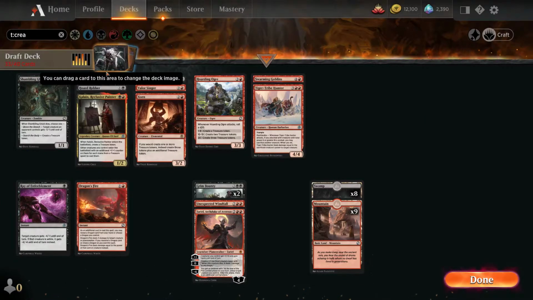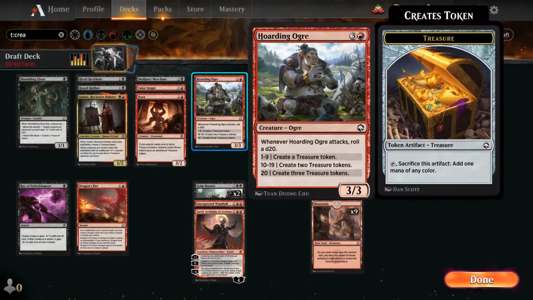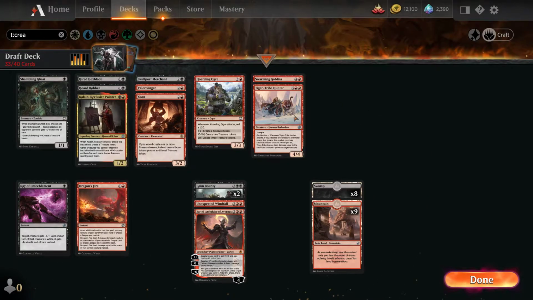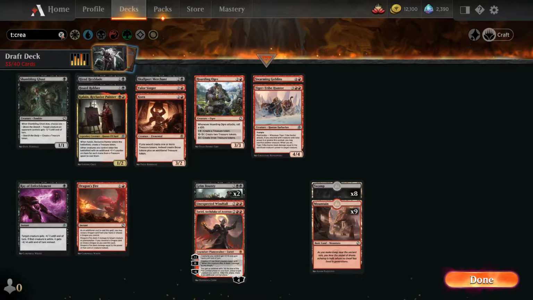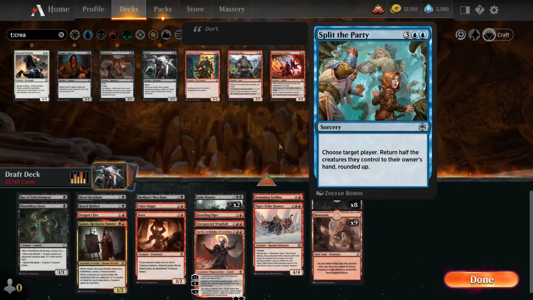So we've got one one-drop, three two-drops, three three-drops, one four-drop, couple five-drops. So maybe we could get another four-drop in. Could also do with another two or three-drop. How many creatures do we have? Just 10. Yeah, that's a pretty low creature count. Yeah, okay, so we definitely need more creatures.